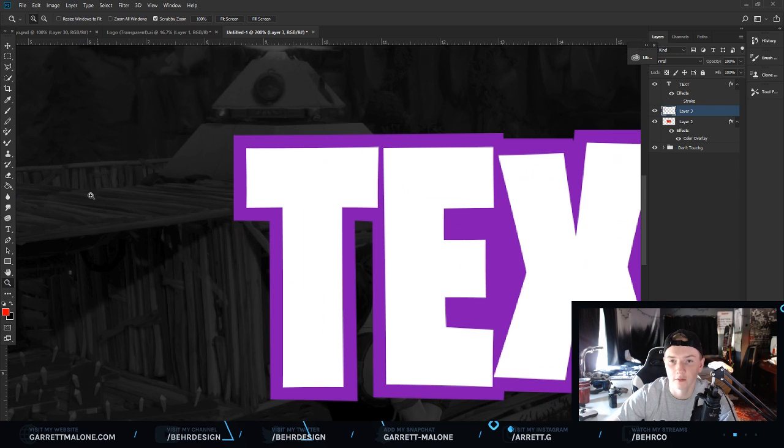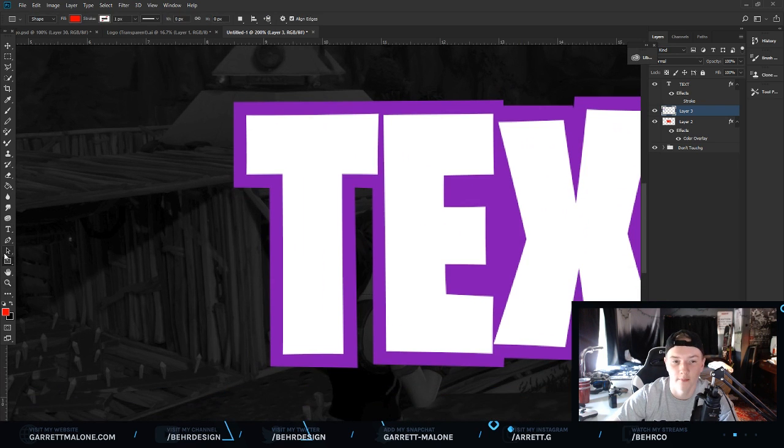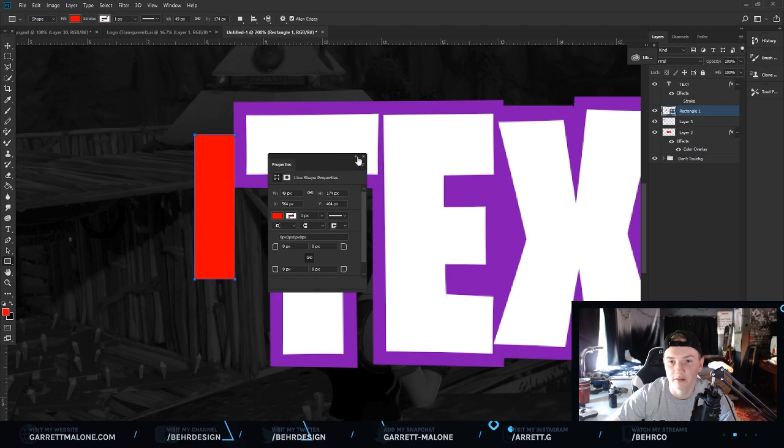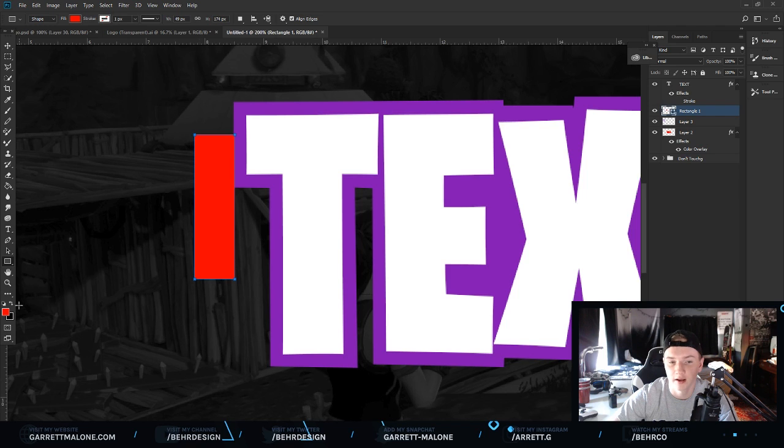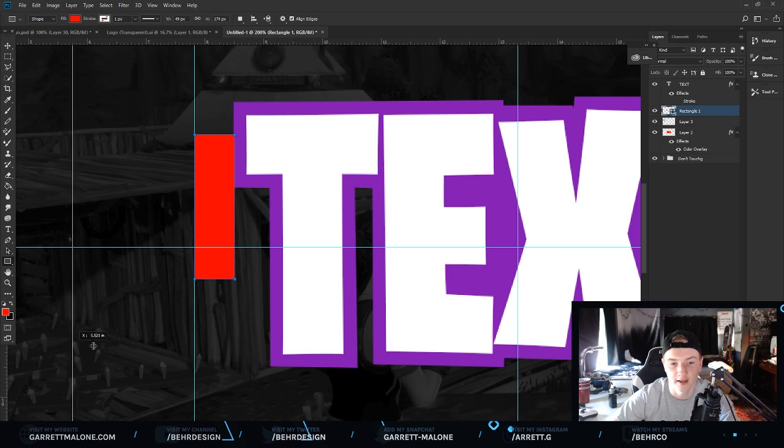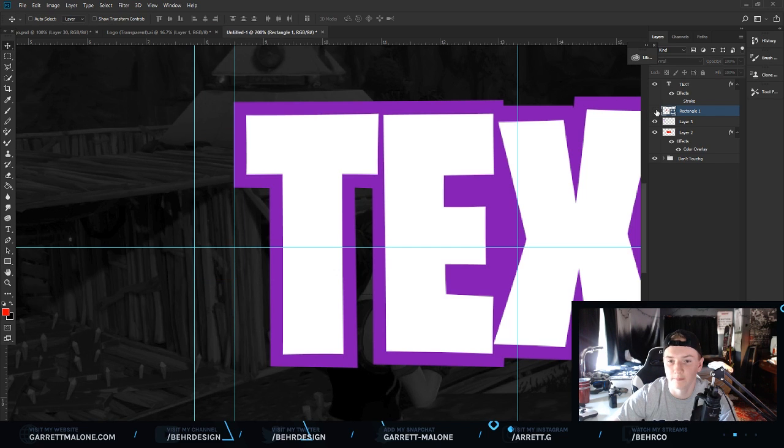So what we're going to do on the left-hand side first is grab a rectangle, and we're just going to make a rectangle box basically as much as you want width-wise, because this is going to be our first kind of flag out. And we're just going to put this right here so you guys can see that, and then just hide it, delete it, whatever you want to do.